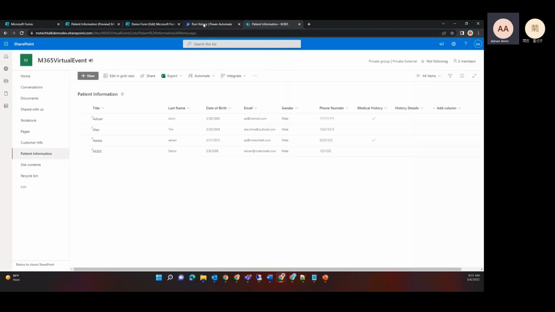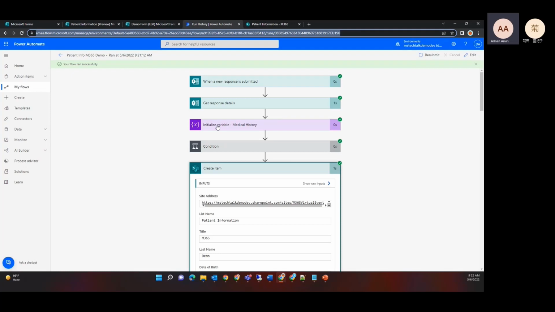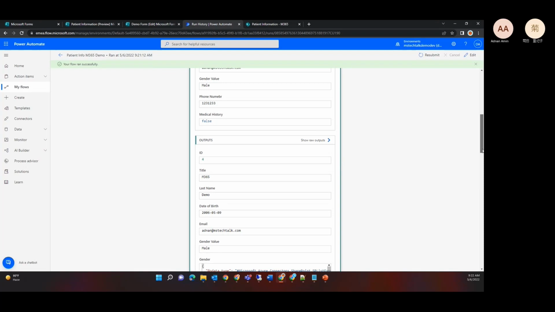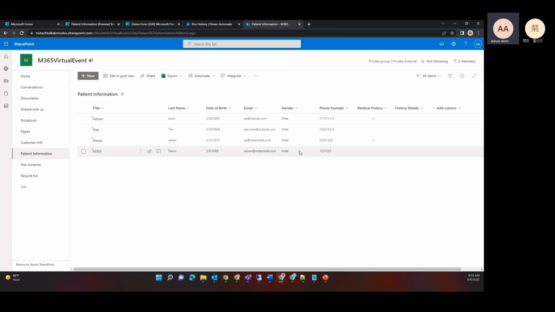I just want to add a point here, because it has accepted the date field. I think in last month's similar demo the date was not supported at that time. I needed to convert it to a string variable and submit it. So today I was looking for an error on this field, but it went through. It's a good update. Now this is how we have submitted the information on the form.